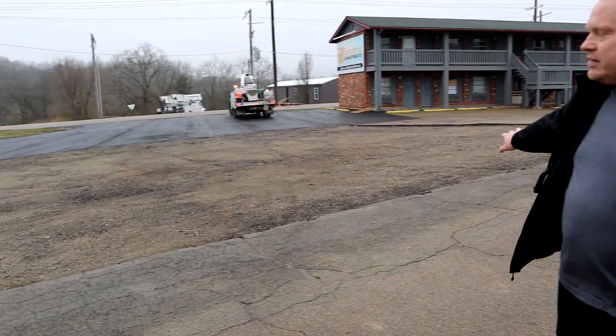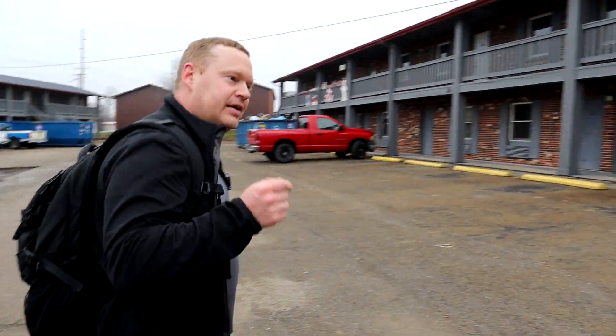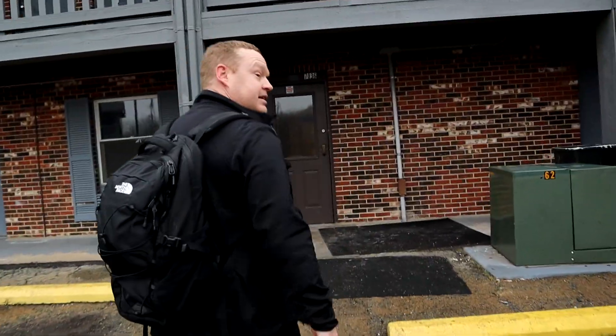This was a hotel. We're converting it to apartments, so we didn't need all this parking, and we ripped out a lot of it. We're going to throw some dirt and grass in there just to have a little more green space. Let's go real quick — Holly's getting cold holding the camera. Let's run inside and check out the office and look at one of the units to give you an idea of what we're doing.